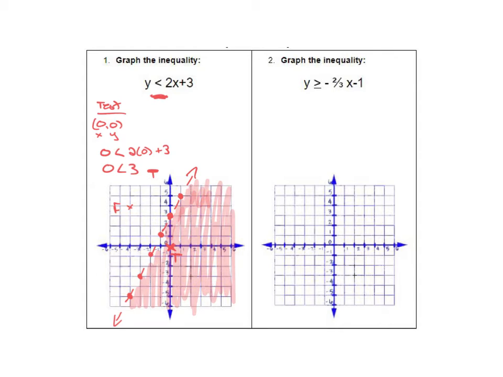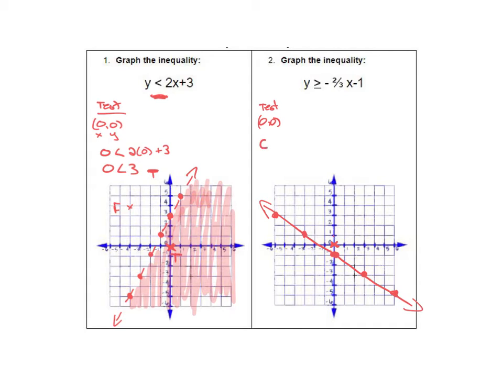Okay, start with graphing your line. We've got the y-intercept, down 2 over 3, down 2 over 3, so you can go up to the back 3, up to the back 3. Now this one does have an equal sign, so we have to determine, like I said, are we doing dashed or solid? Since it does have an equal sign, we are going solid. And then at this point, we're trying to figure out which side to graph. So again, with the test point, I'm going to test out 0, 0.